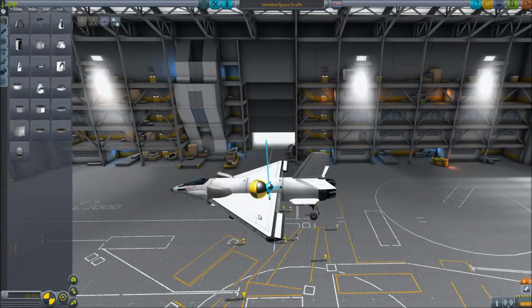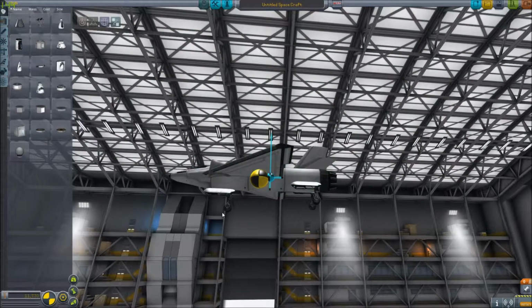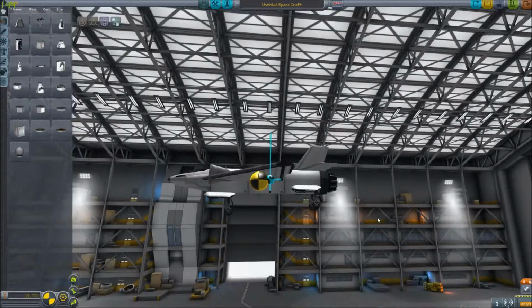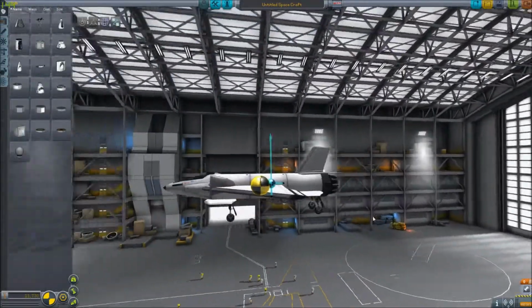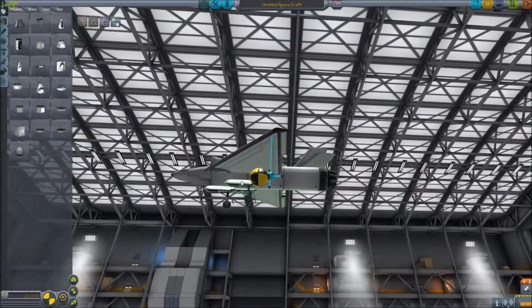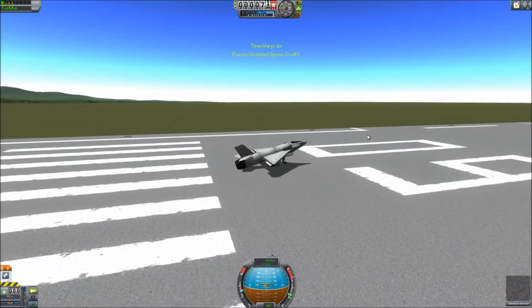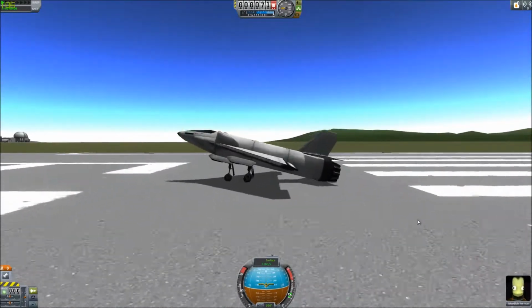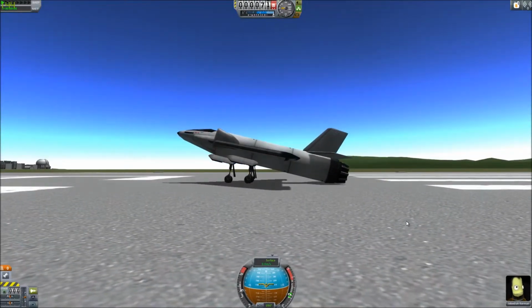And keep your centre of mass between the two contact points of the wheels, because that way your aircraft will not do something like this. I'm being silly, but the aircraft will not do something like this. Wait for it to load. But sitting right on the engine, because if you try and take off like this, bad things happen.